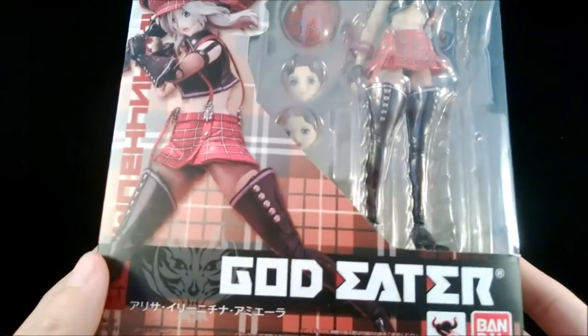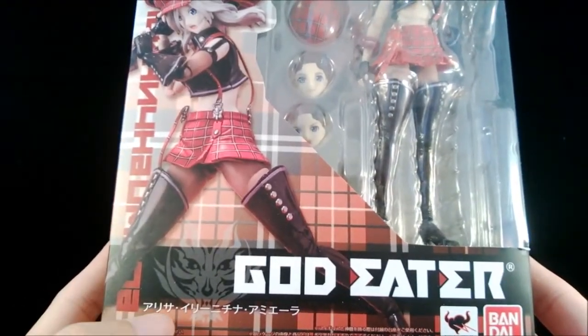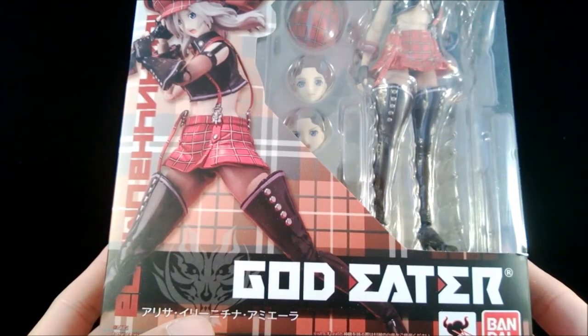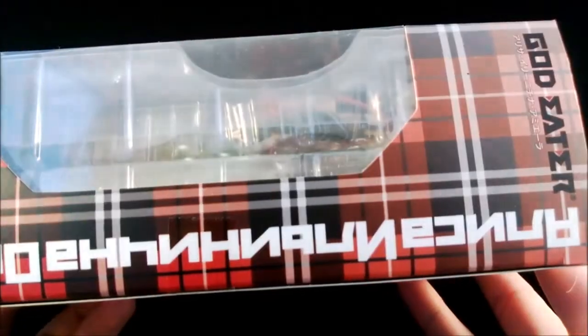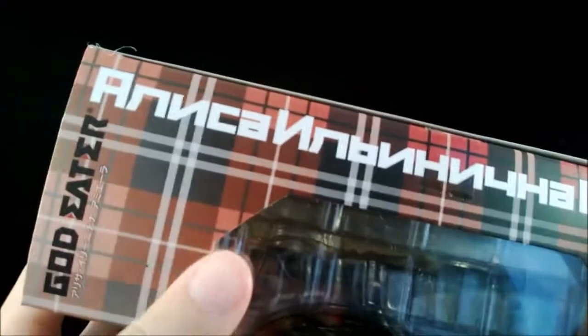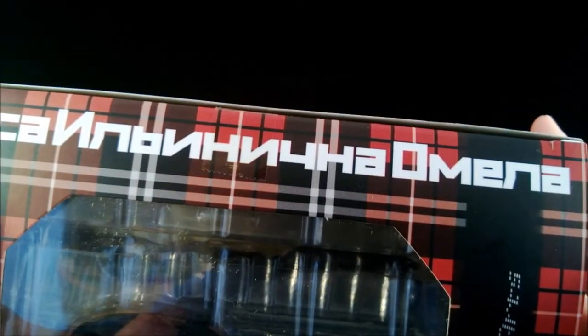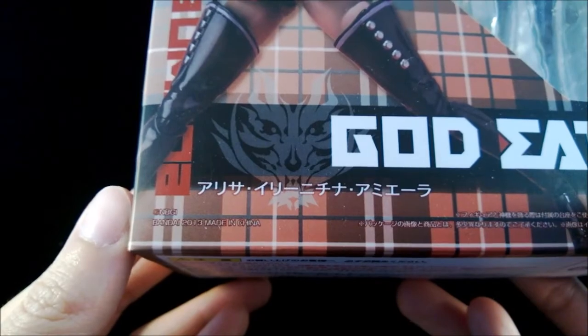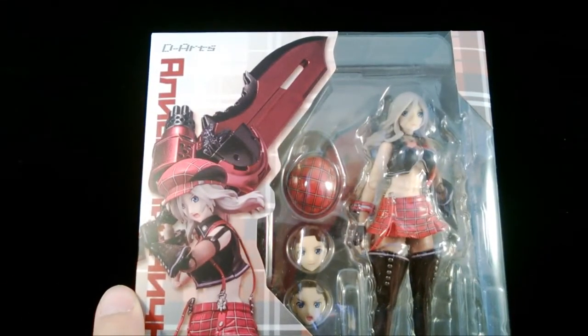S.H.Figuarts, God Eater, Alisa... something. No, that's not English. I think that's Russian, isn't it? No, I can't read it. Alisa, no. It's better not to pronounce it than to insult it.